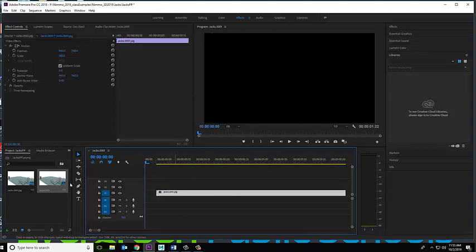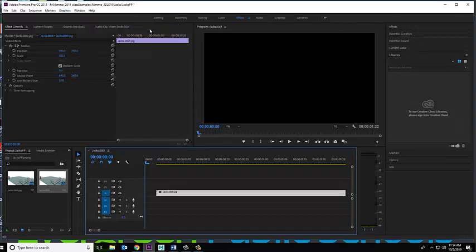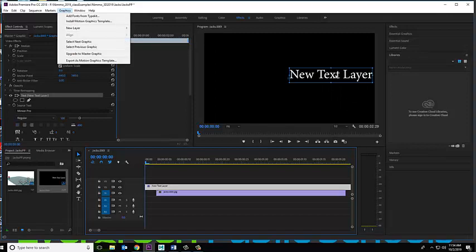Okay, so now I'm going to move this over just a little bit. I'm going to click and hold and drag. You're going to see right here are your tools. You want to make sure and leave both of these files over here in our panel because one is the timeline, the other is what you imported. And what we want to add at the beginning is a title. There's a couple ways you can add a title. One is graphics, new layer, text, and then let me do that again. Oh, there it goes. It's just delaying a little bit because of my screen share.